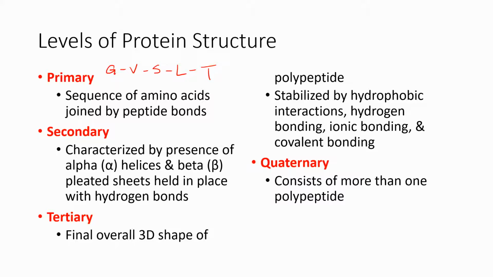They're stabilized by what are called hydrophobic interactions, which we'll talk about in a moment, by hydrogen bonding, and there can be some ionic bonding, so attraction between ions, that's called a salt bridge. And then there can also be covalent bonding like a disulfide bridge. And this is a fairly stable structure. There are some proteins that have a quaternary structure, and what that means is they've got more than one polypeptide chain, so more than one chain of amino acids that are associated with each other. They can be covalently bound to each other or held together by these other non-covalent bonds.